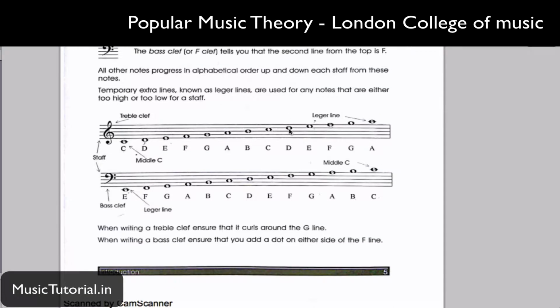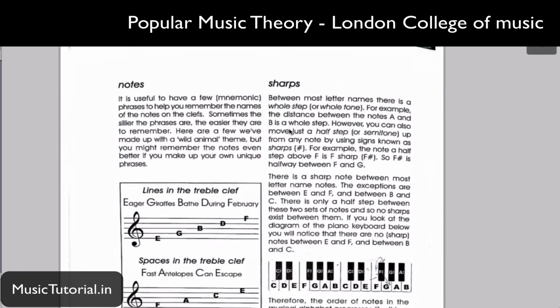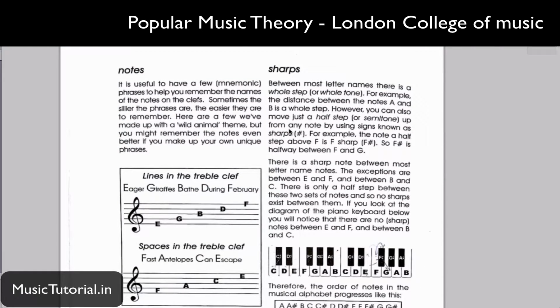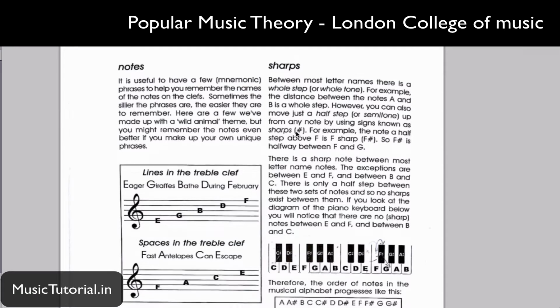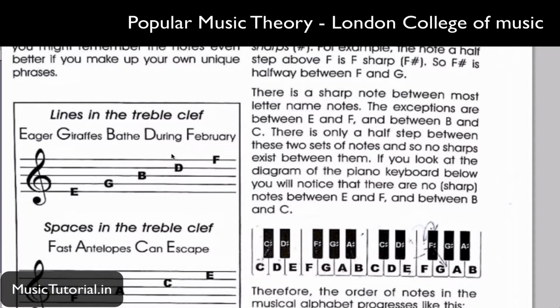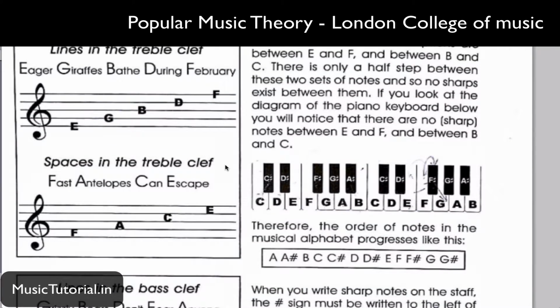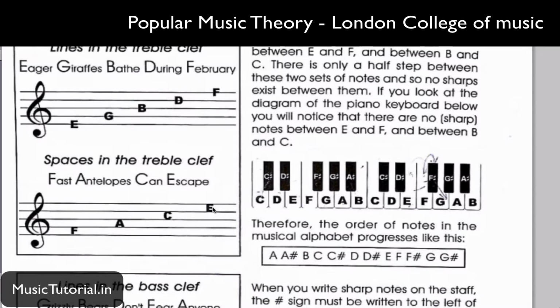Next, I'm going to give you a mnemonic to learn to remember the 5-line notes written on the treble clef and the bass clef. As I told you already, there are only 2 kinds of notes, a line note and a space note. The line notes on the treble clef are E, G, B, D, F. The easier way to remember this is every good boy does fine. And the space notes of the treble clef are F, A, C, E. And that makes the word face.